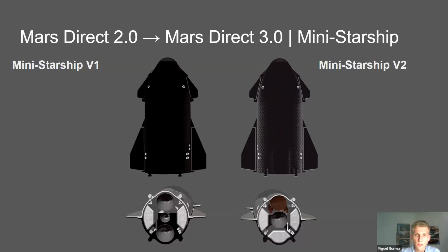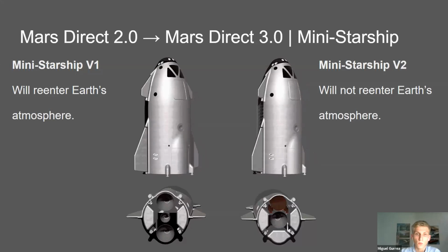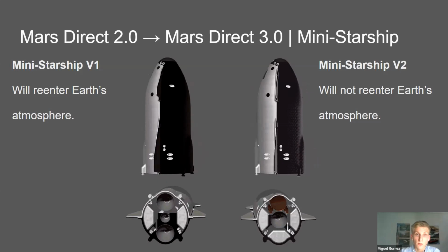So the first one is that, I'll get into this a bit later, Dr. Zubrin's mini starship would get back to the Earth's atmosphere. It would re-enter from interplanetary space, which is a very, very hot re-entry. And so it would need a very thick heat shield. It's going to land on Earth, so it will need an atmospheric Raptor engine.